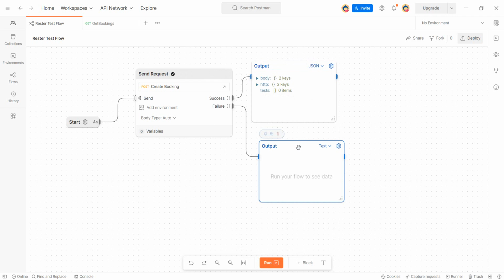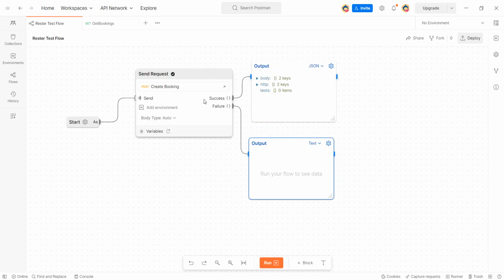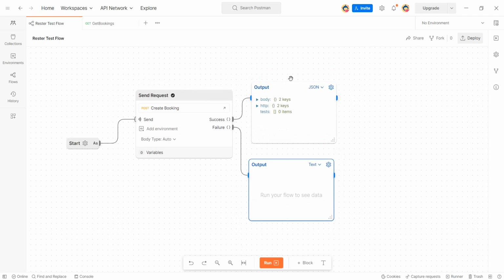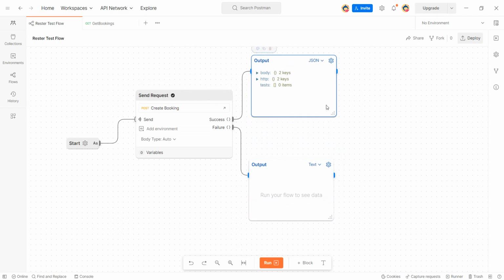So we have a request that passed, which is perfect. And let's do something with our output. So we can still have the output here, but let's evaluate. So let's actually do an extra check on what we have right here.